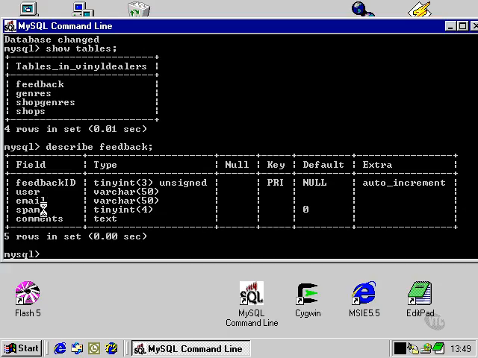And then there's this spam field, which is going to be effectively Boolean. What I mean by that is it's either going to be a true value or a false value. And what it means is whether or not they're willing for us to send them details about our site and emails and so on at the address given above. Then there's a field where we can store the user's comments.